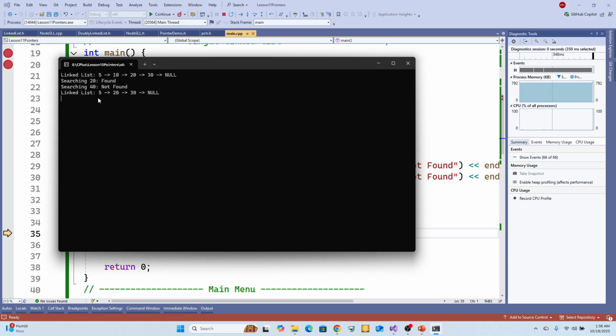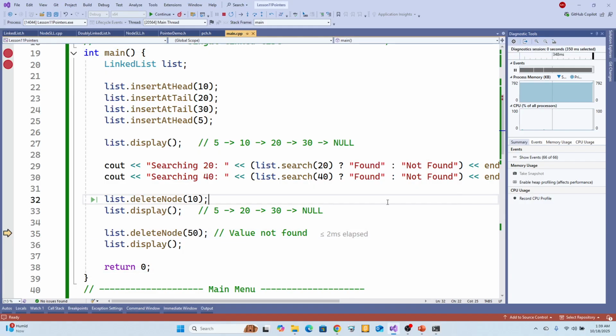So you can see here value has been deleted and we have three nodes now. First we had 4 and now 10 is deleted, and the linked list contains now 3 nodes, and that is the end of list with the null. So this is the deletion of 10 value on that node.